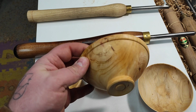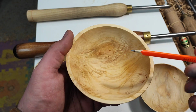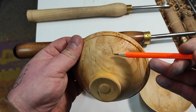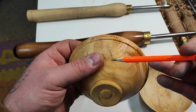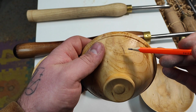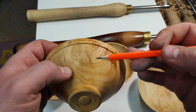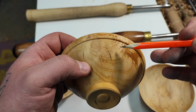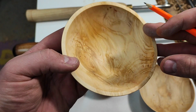So I try to avoid filling the cracks. My process, I found also on some species like pear, like this one, if I put CA glue on, it sort of drips, and it's hard to get rid of with sanding that spot. On other woods not so much, but on pear in particular it wants to stain the wood. What I do is just fill in the crack with some fine dust, just lightly go over with CA glue, and then I just wipe it off immediately with shavings, and that way I don't have too much of the staining around the crack.